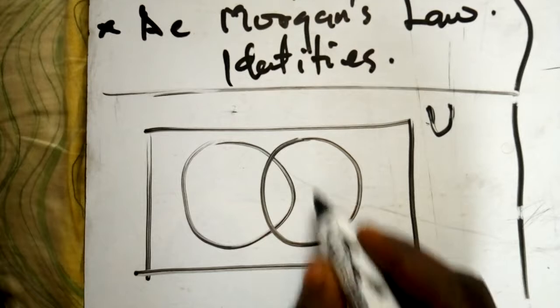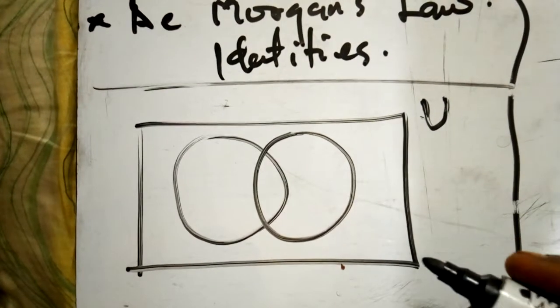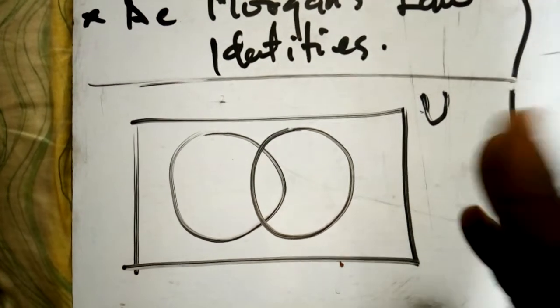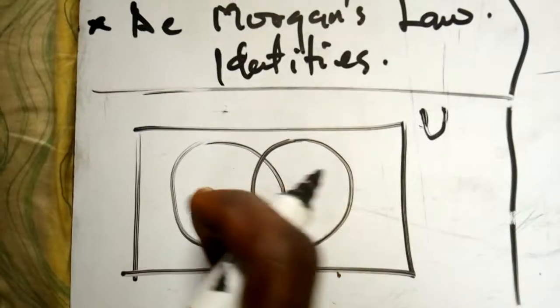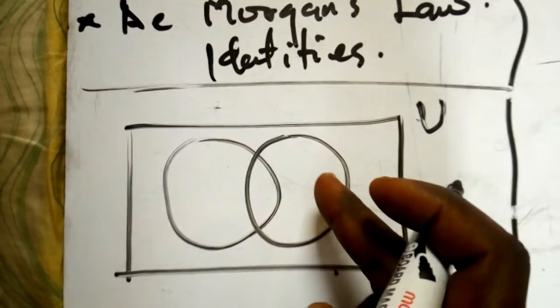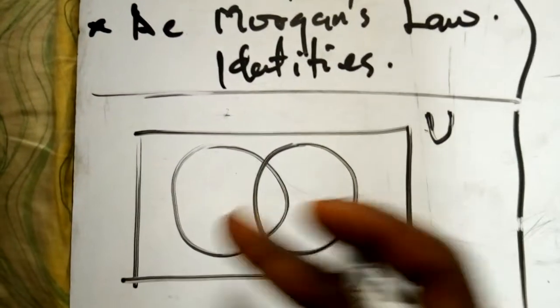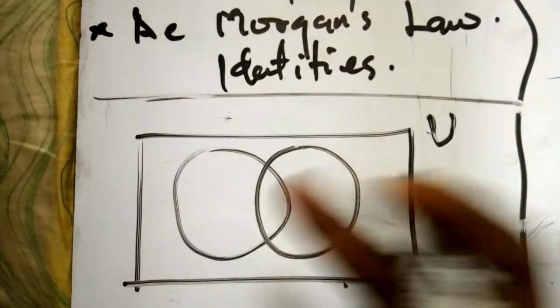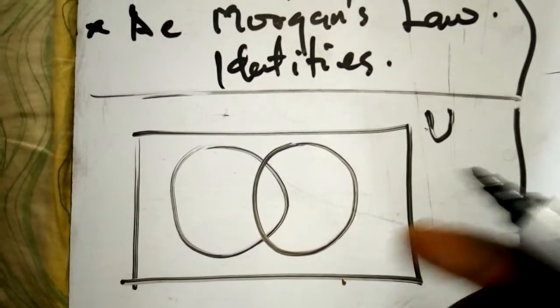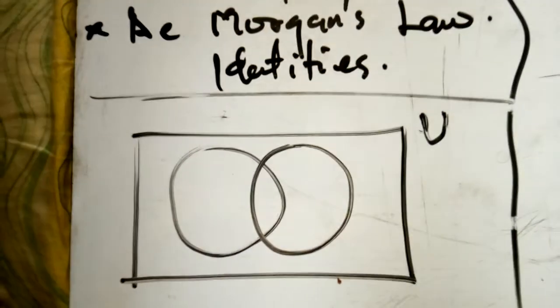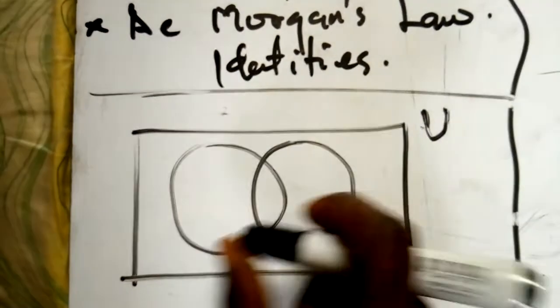The reason why I overlap them is that, let's consider the case where some people sleep in room 1 and then the next day they go and sleep in room 2. Maybe today you sleep here and tomorrow you go and sleep in the second room. That's the reason why we overlap this.